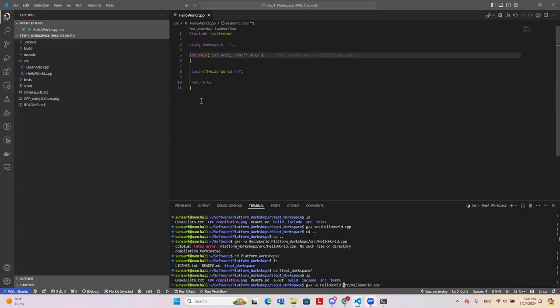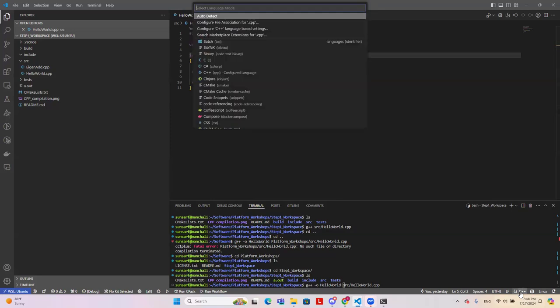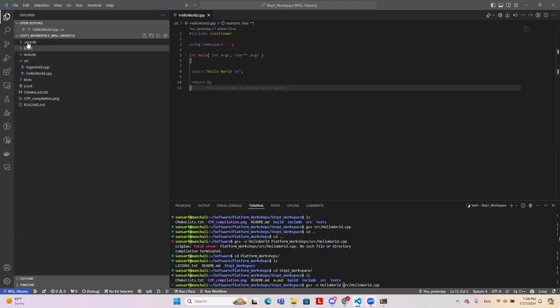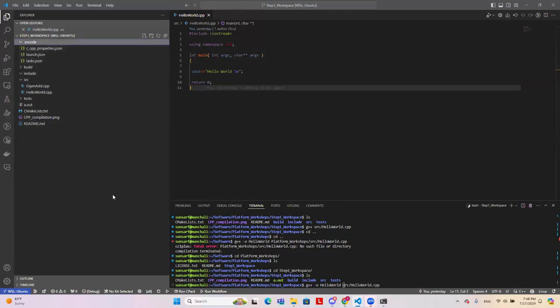So the code still compiled because G++ had the iostream library already, and that wasn't an issue. G++ was able to use it and compile your code. But the squiggles essentially come from IntelliSense. And IntelliSense is this little guy here, the language mode, and its configurations are defined in these .vscode files. So if you haven't already, I would recommend to either download the zip files or do a git pull and get all the other files in as well.